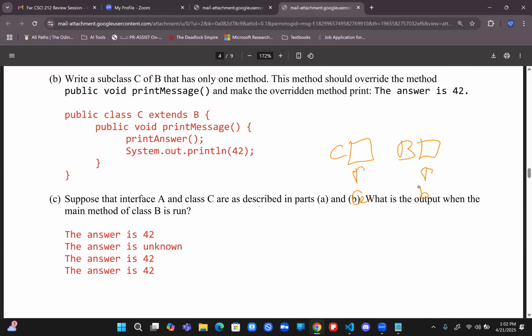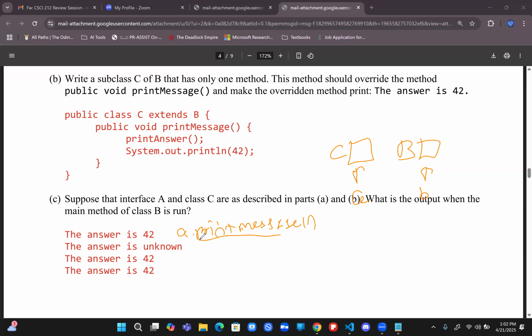So a.print message. This is right here. What's the type of a? a is C. Right.